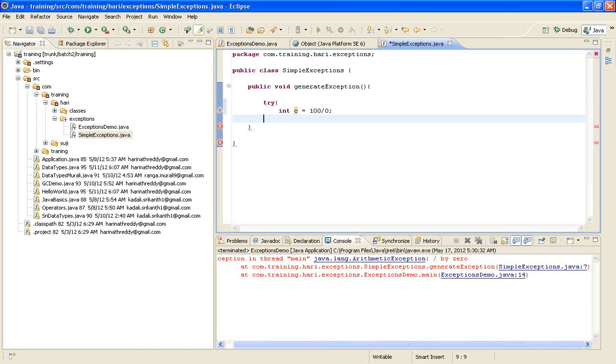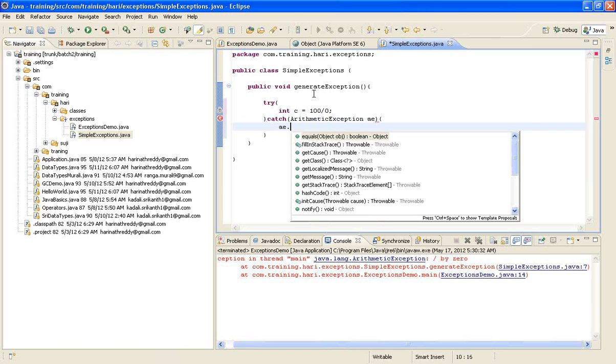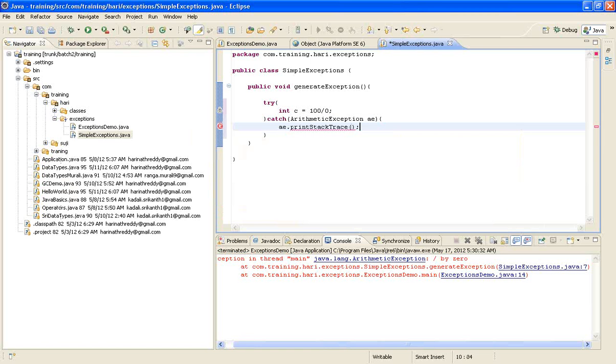Now the other way is that I do a try catch here. I can actually do ae.printStackTrace.